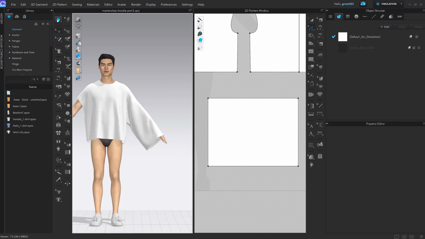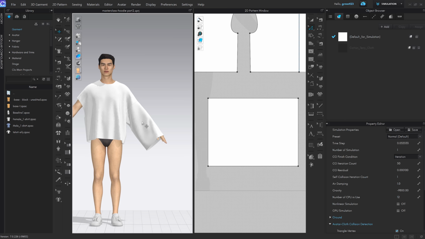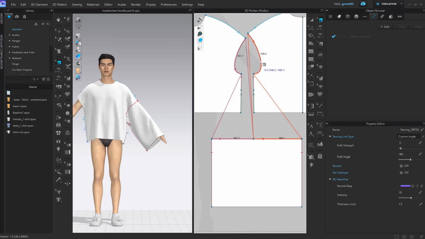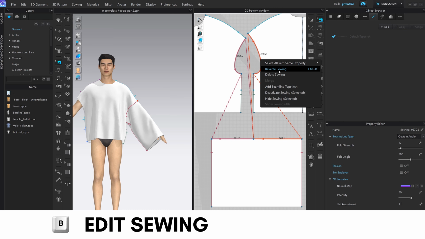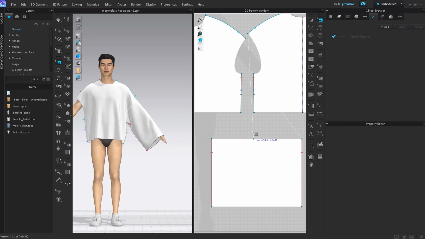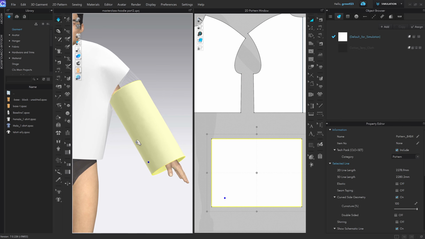Now I want to go back into my simulation. So I'm going to go back to that normal default simulation. The gravity, I'm going to take it back to 0 just because I want to reshape the sleeve to get it proper and not have any sort of weird design decisions around it. And now I'm gonna delete the sewing lines that we just did. Or we can just deactivate them. If I right click with both of them selected, I have this option, deactivate sewing. So I guess we don't have to do it again, even though we're definitely gonna have to readjust.